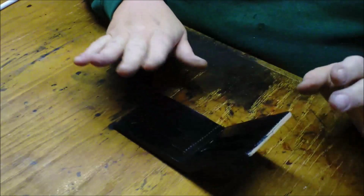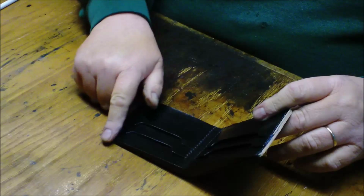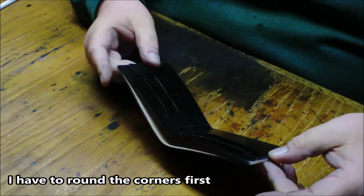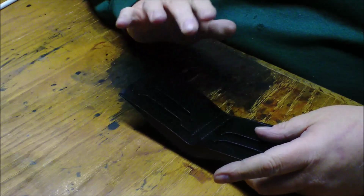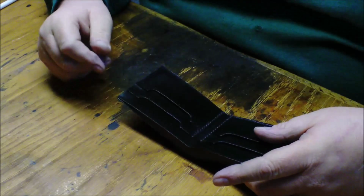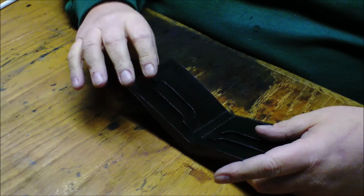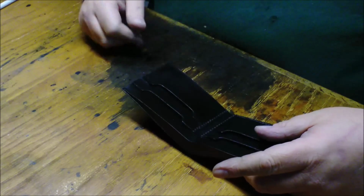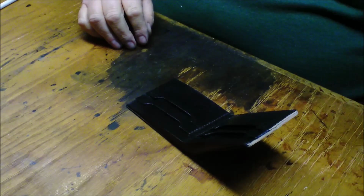So now I'm going to go ahead and punch my holes. I'm going to work my way around just like I did on the other side, and we'll punch them around. I think I showed all that, so I'm not going to do it this time. I'm just going to punch them, and I'll stitch it. I'll be back and we'll do some edge finishing and that sort of thing. So stay tuned.